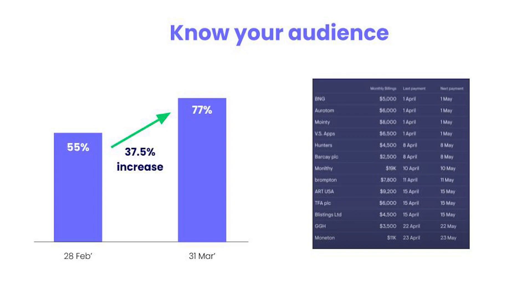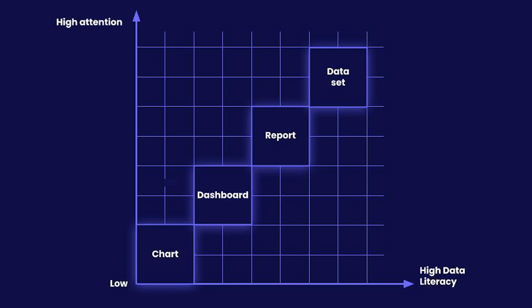It might be good for someone to go in depth through all the numbers, but sometimes it's easier to just have a before-and-after graph and get the point across quickly. Think about a scheme: if someone is very professional, reads data well, and is committed, you can sit together with a data set and work through numbers. But if someone is less data-literate and has less attention, they might need something quicker — a chart or even just a number.